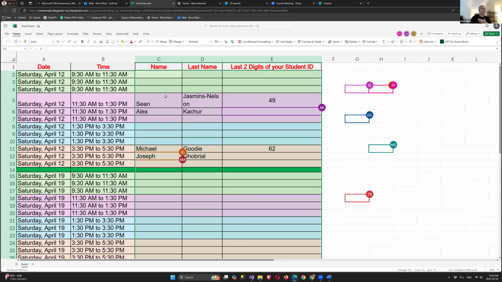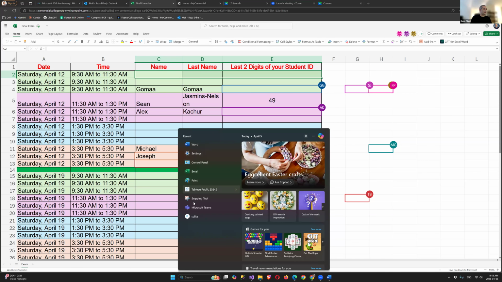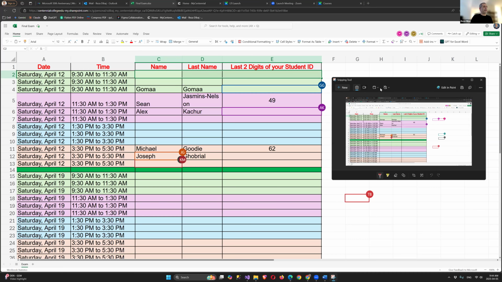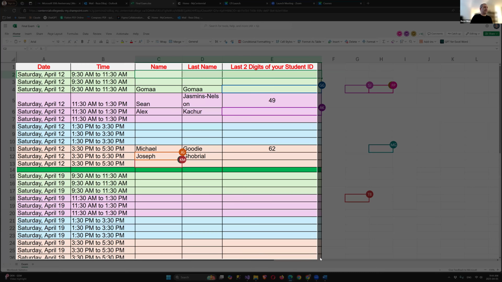So what you're going to do, you're going to just place your name, last name, and last 2 digits in the time slots that you have. And immediately after that, take a screenshot, very simple. Just go to this tool and then take a screenshot and send it to me. The reason for that is, actually, this is the whole screen. That is acceptable to you. You are going to send it immediately to me.